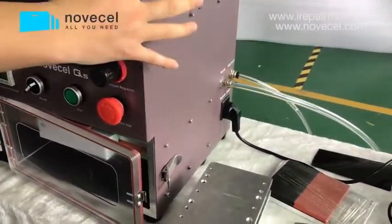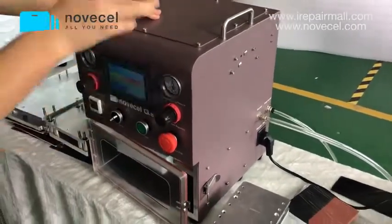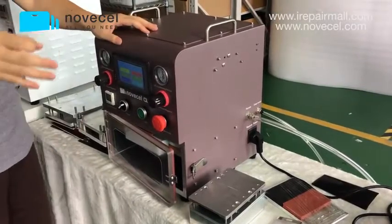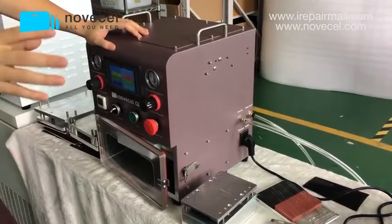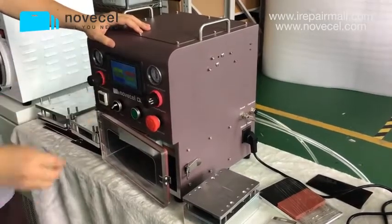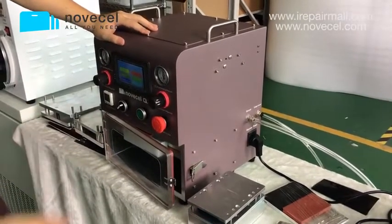The first part is very good quality. As you can see, everything you can touch is very good quality. We're using very big international brands: AirTac, Schneider, and Meanwell for the driver. Meanwell, MEANWELL, is a very good brand, a Taiwanese brand. And AirTac, AIRTAC, is also a Taiwanese brand, very good pneumatic equipment. They have been doing this for many years. And also Schneider, a German brand. I think I don't have to explain to you how good they are.